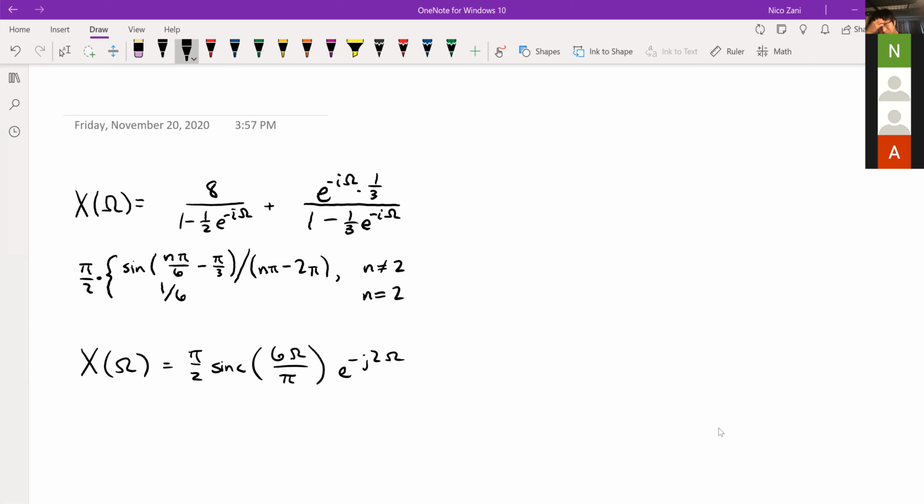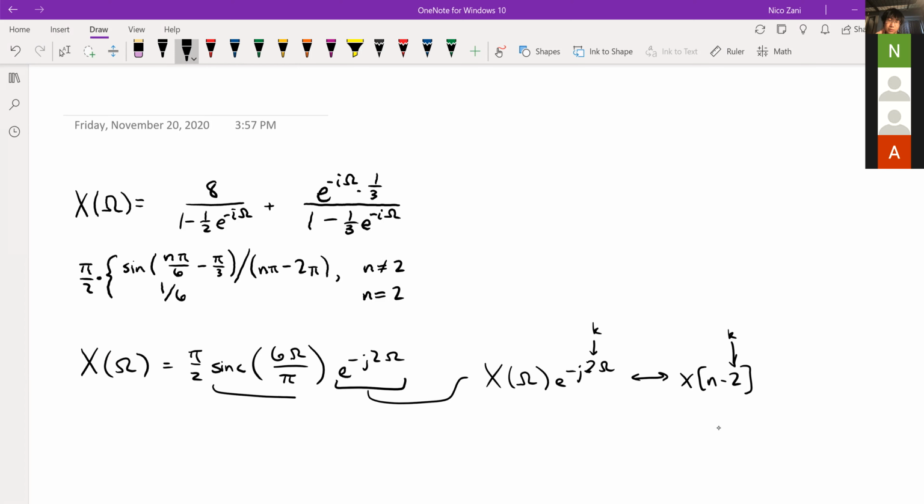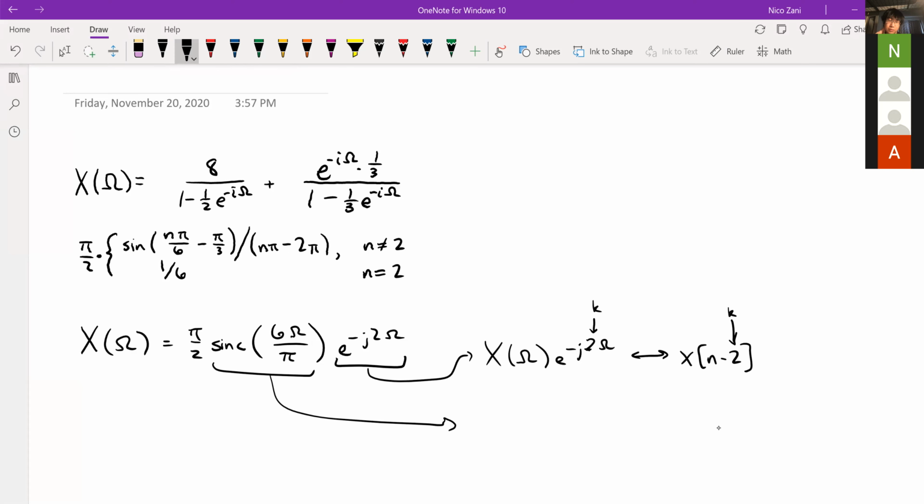So a couple things are going on here, right? And the idea is that you sort of want to recognize what transform pairs to use. So this right here is from the transform pair that x of omega times e to the negative j2 omega, or the pair that we're going to want to use is the pair that looks like this. Or really, if you were to generalize this, you could replace this with some k. And then the pair here that you want to use is the one that looks like this guy right here. Oh, sorry, this is rect. My bad.